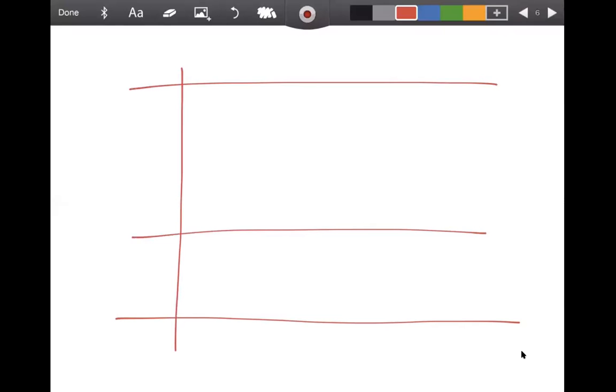Bounded and monotonic. Let me draw you a picture of that. Suppose the sequence is bounded between this number and this number. We'll call this big M, and this is little m. And let's say that the sequence is non-decreasing. So maybe it starts here, stays the same, goes up, stays the same, goes up, stays the same, goes up, goes up. My question is: is it possible to say that this sequence definitely converges, or is it possible that it diverges? Think about that for a minute.